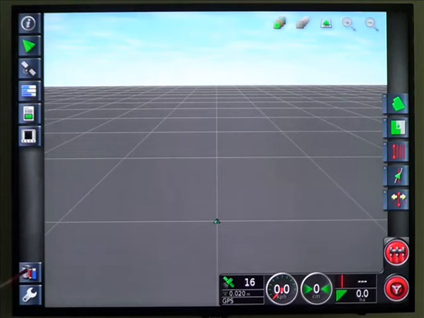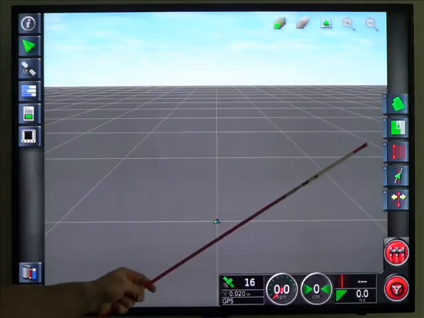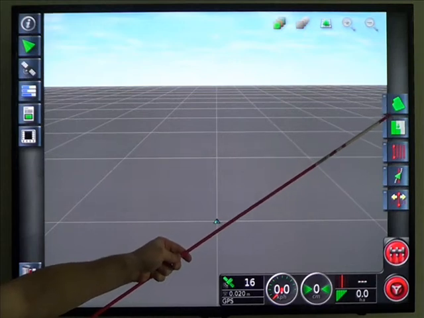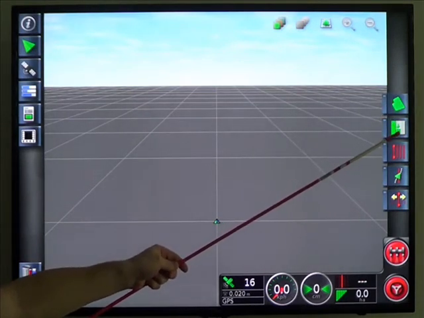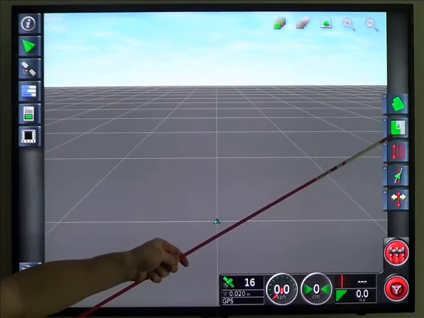Down at the bottom you have your inventory manager, where you go in to pull data off of a thumb drive or export reports, or if you wanted to delete implements, edit anything that you create. Bottom one is settings, so we'll get into that later. On the far side we have basically our mapping features. The one we'll use the most for the planter is the second one down.